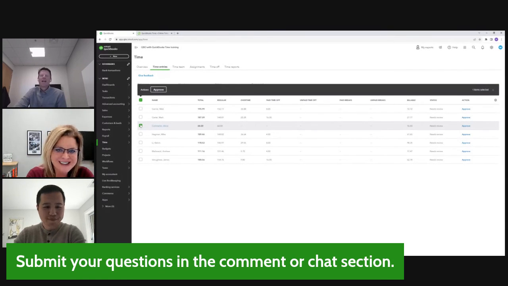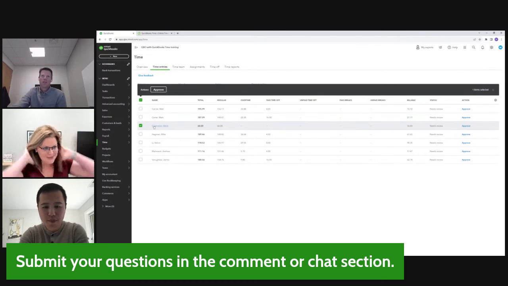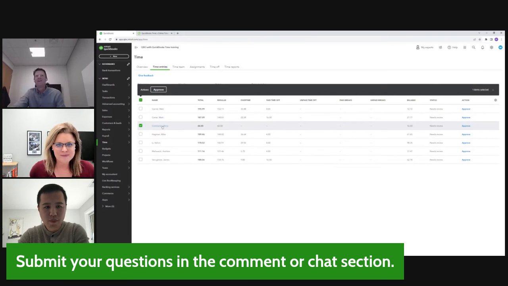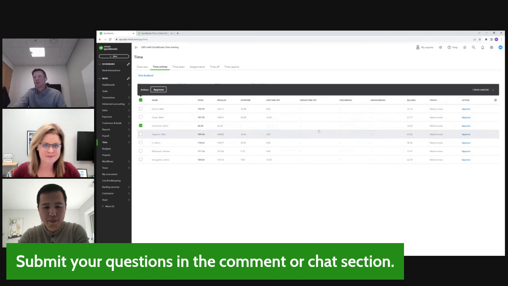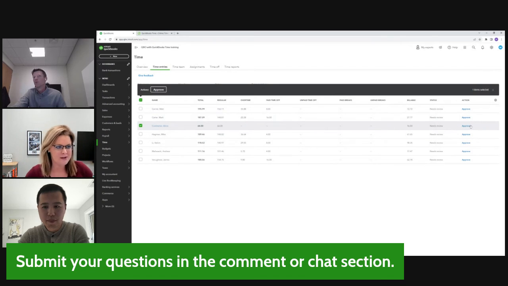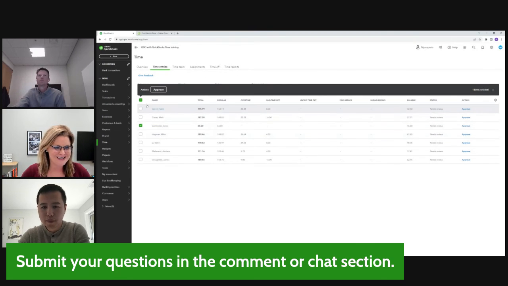There we go. So the answer is you can approve time for contractors right in the same screen. This particular person right here is set up as a contractor. The rest of them are employees. So yes, you can approve from right there, and I can approve that time from right here. You don't have to go to a separate app.